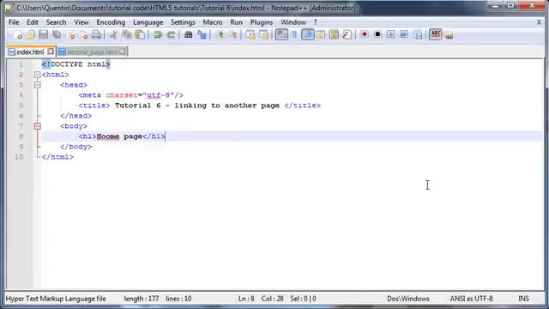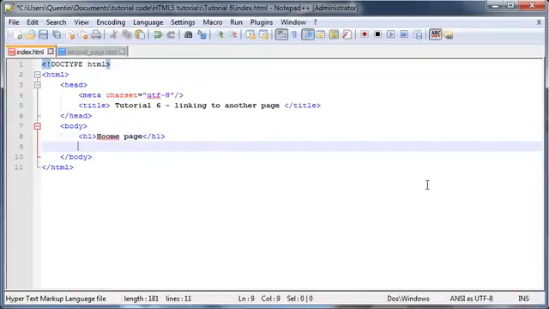Okay, now to put a link on your page, you have to actually type in some text that'll take you to the next page. Okay, so I'm going to put a paragraph here on this first page, and we'll just say would you like to go to the second page, question mark.